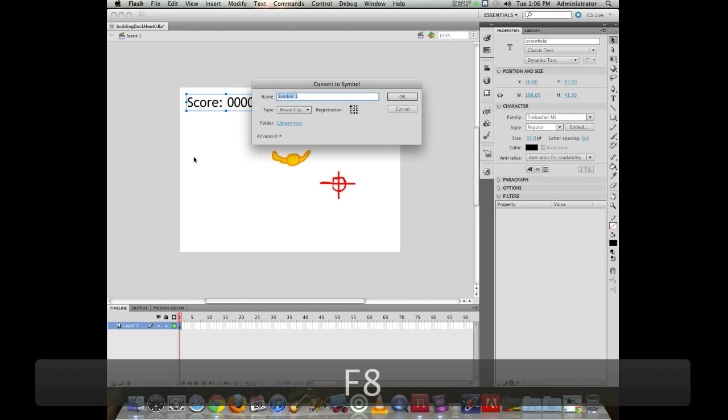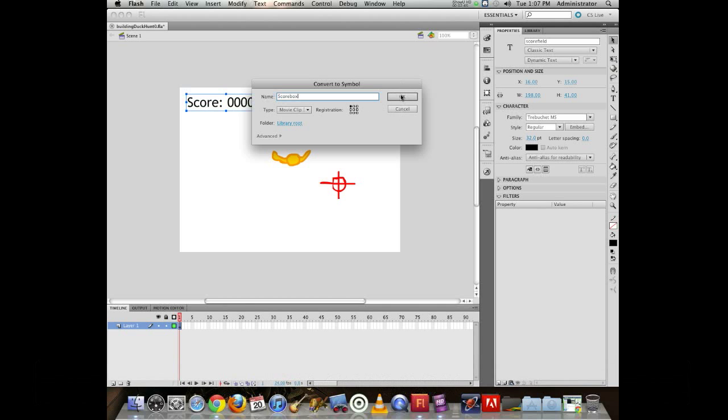So if I hit F8 to convert to symbol, I will name this score box. So score box has the text field score field inside of it.